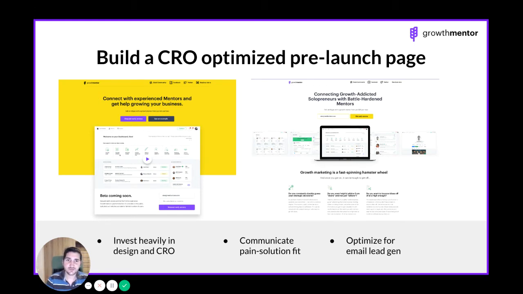Now, I see there's this trend of making dummy products, where the landing page gives the false impression that the product actually is in existence, and it collects the leads, and then the first email back on the autoresponder is, hey, thanks for subscribing, but this doesn't really exist yet. Kind of like, psych. I'm not really a fan of that. I'm more like, hey, let's just be honest with our intentions here. But it does have a higher conversion rate. So if you want to, you can try that out as well.